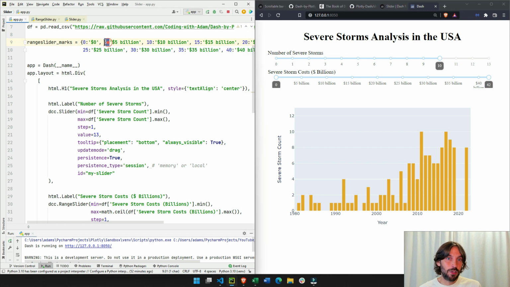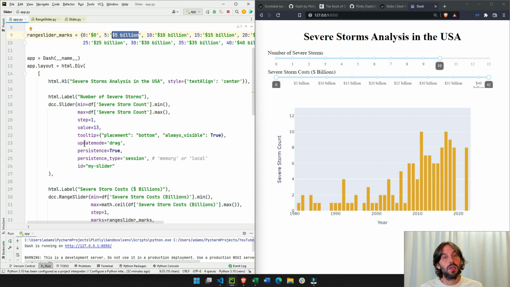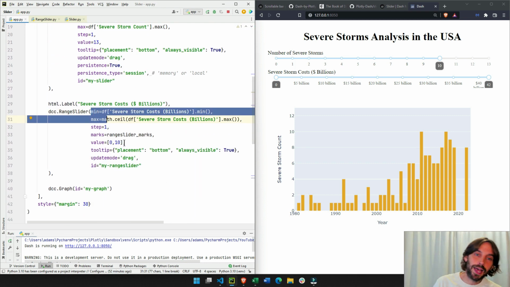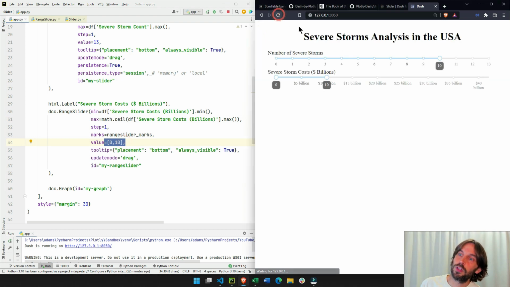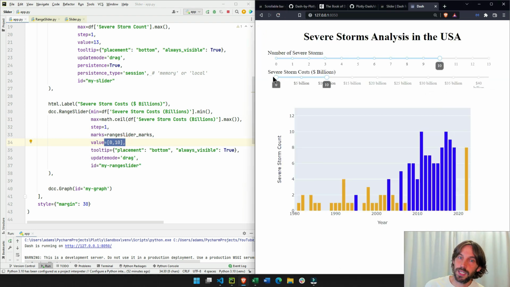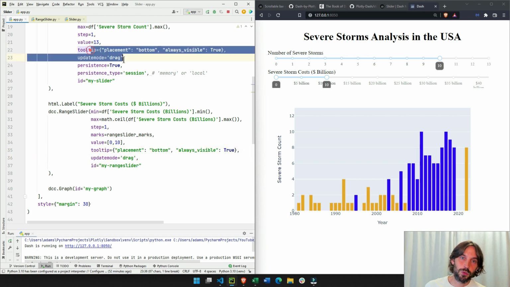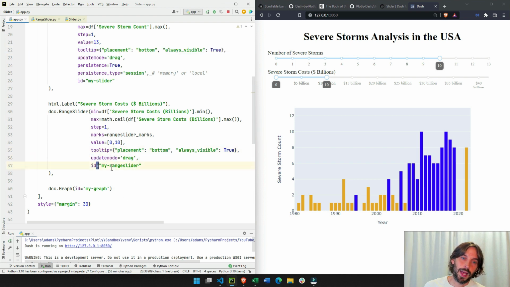So the location is going to be 5, and the text is going to be $5 billion, and so on. But you can choose any location and any text that you want, as long as it's between the minimum and the maximum. Initial value 0 to 10. So if I refresh, you'll see initial value 0 to 10. Tooltip, drag mode, just like above, and then my ID.